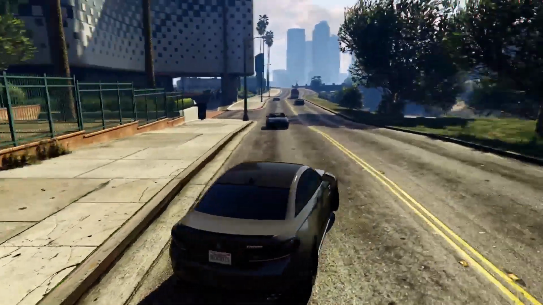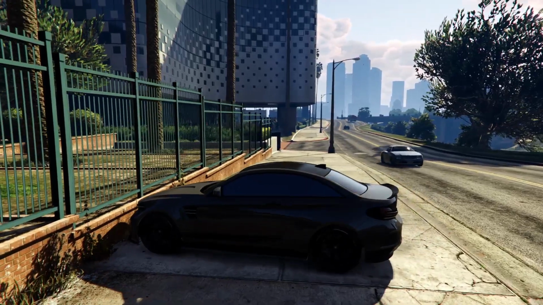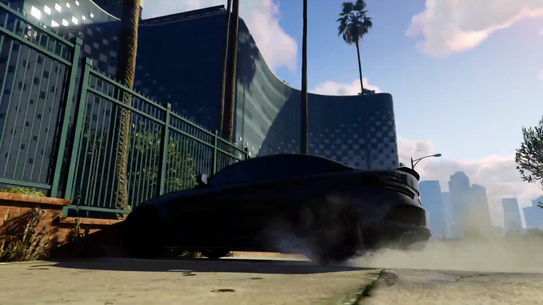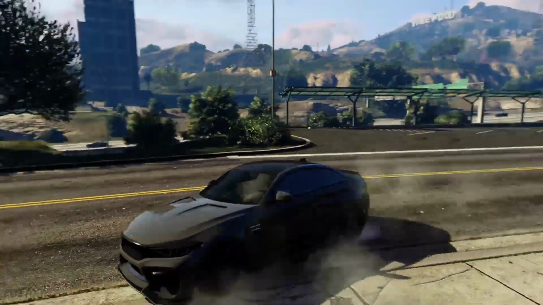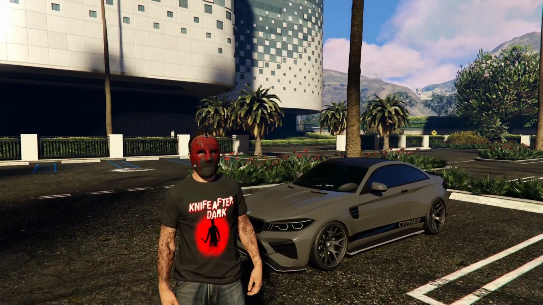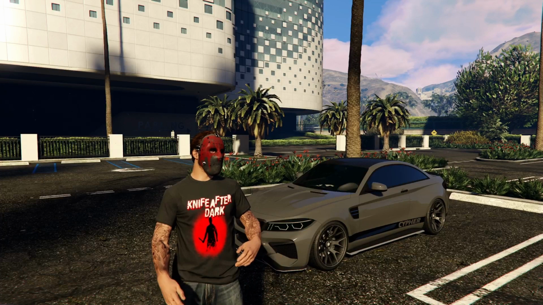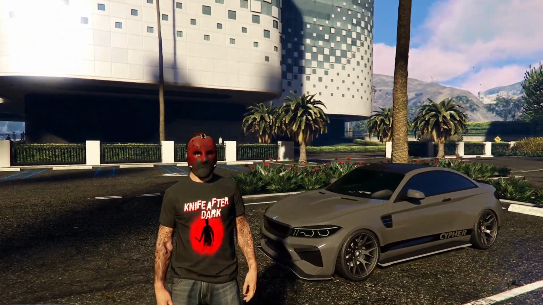And actually, let's do a drivetrain test real quick. Alright, so the Cipher is rear-wheel drive. Alright guys, well that is going to pretty much do it for this video. Overall, the Ubermacht Cypher is a pretty decent sports car in GTA Online.